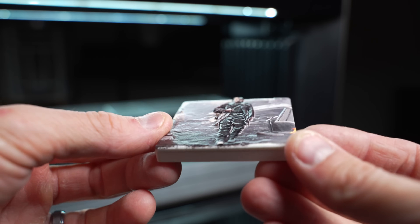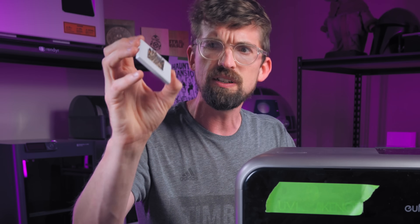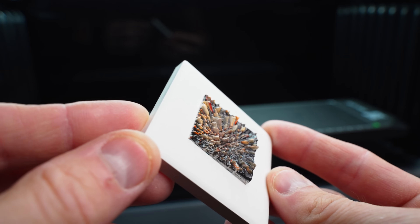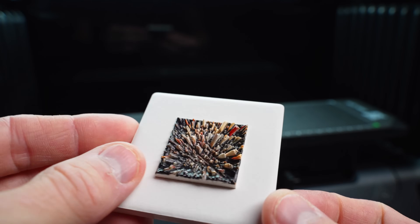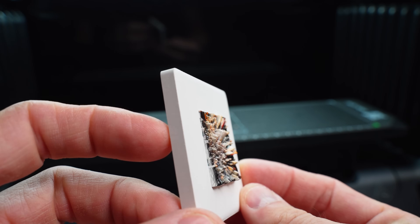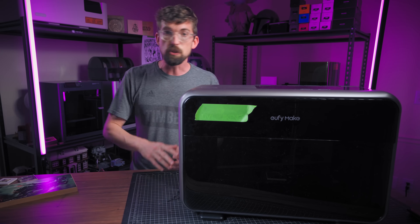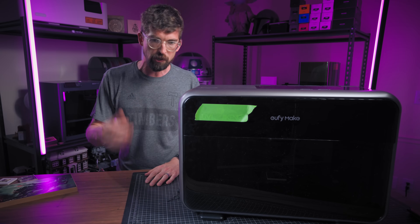The machine can do a max of five millimeters of raised height. This is like a weird top-down view of New York City, and in the B-roll you can see it's raised up a good bit off of the surface of the ceramic. That opens you up to a whole lot of possibilities you just can't do with a standard printer.